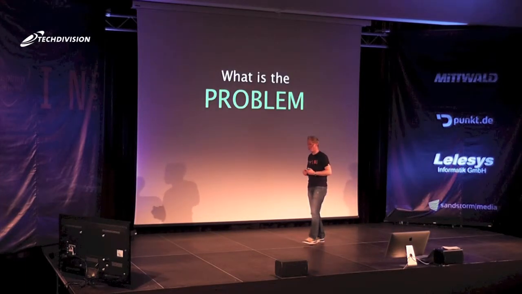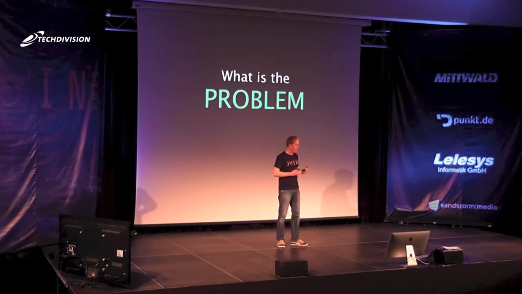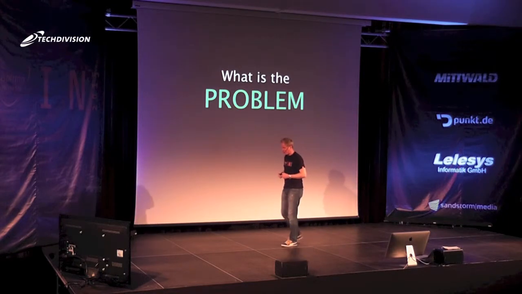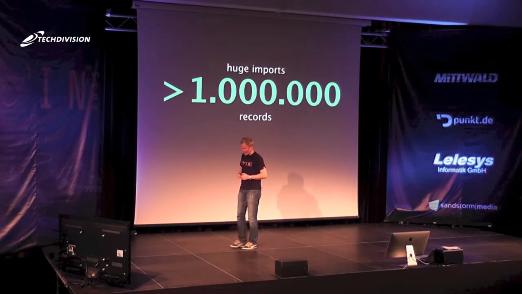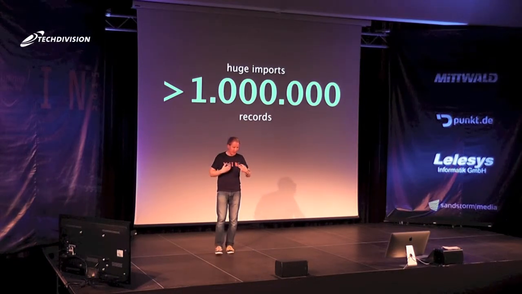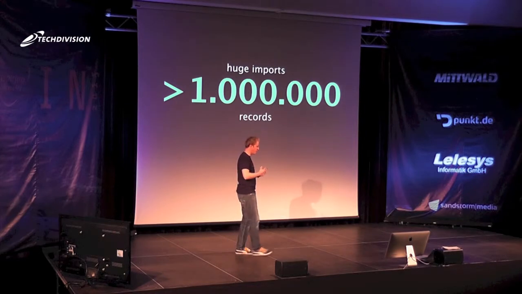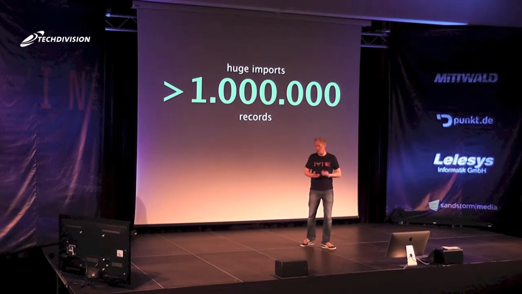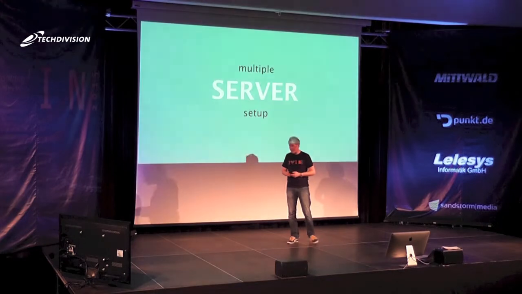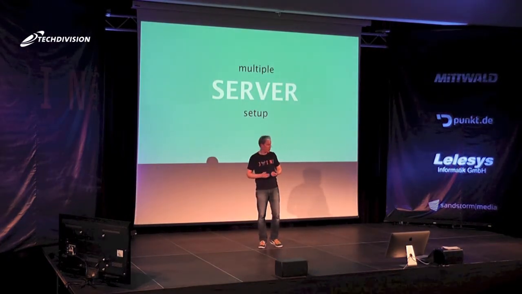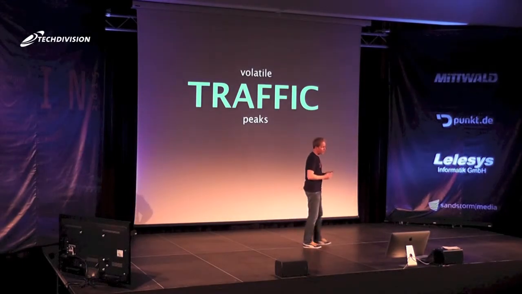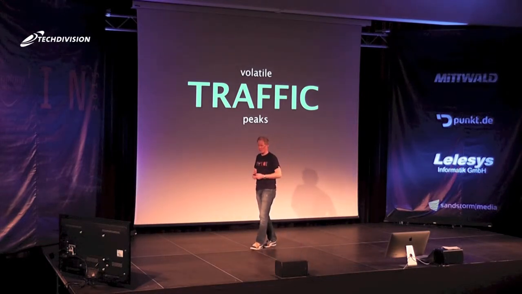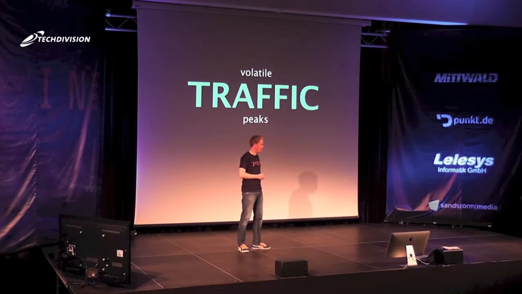And what is the problem here? The problem is we have to deal in such environments with a lot of numbers. For example, in an enterprise content management environment, we have to deal with a lot of records, more than 1 million, for example. We have to import data, and that can cause problems. And as I said, it's normally a multiple server setup we are using, with volatile traffic peaks. That means you have traffic peaks during Christmas time, for example, or in the run-up to Christmas.